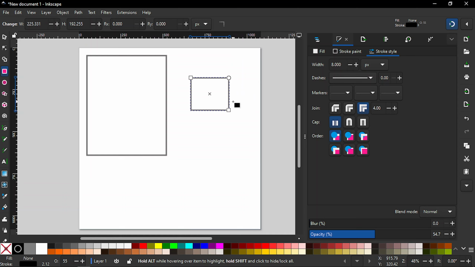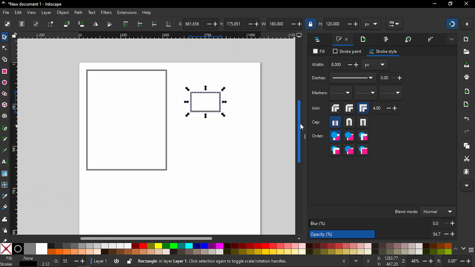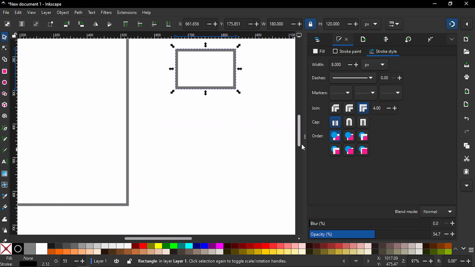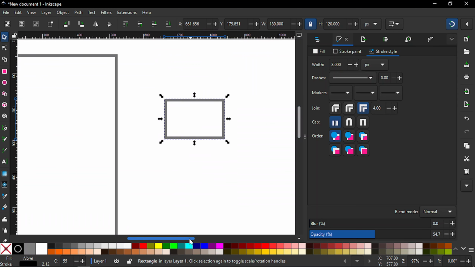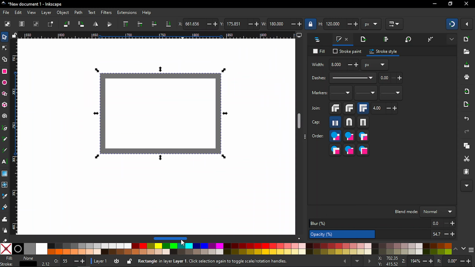But before we do that, we will go to the selector tool by pressing S on our keyboard again. Now we will come over here, unlock that ratio, select all and put 180 instead. And here we will go for 120, and we could lock this off now. So the next thing, let's zoom that in a little bit so we can see that in a better way. I think this much is fine.